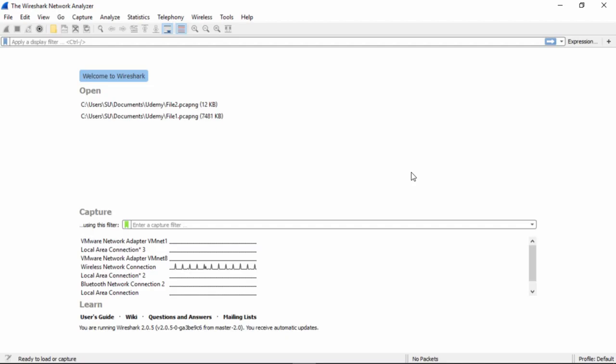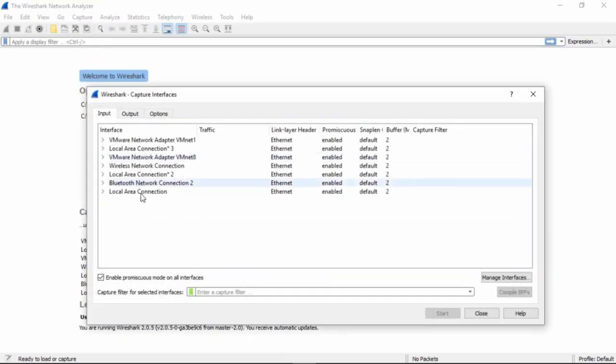Next up, we'll explore this and you'll learn how to save your capture files using the Wireshark tool. So we want to start the Wireshark program. Once it opens, verify your interface is connected to the internet as shown. Go to Capture Options. In my case, it's the wireless network connection, and I'm going to start my packet capture.